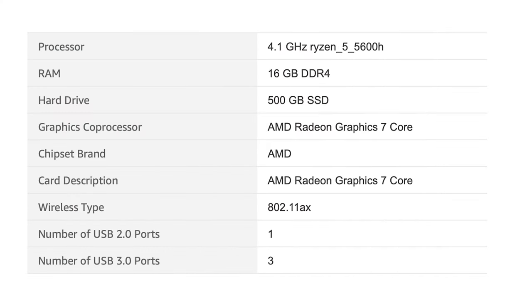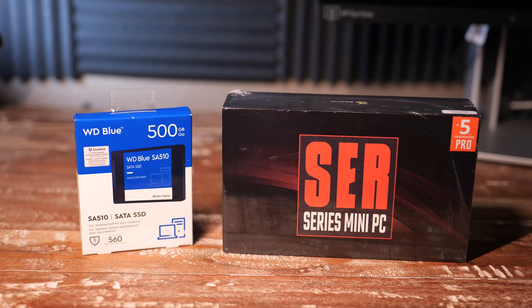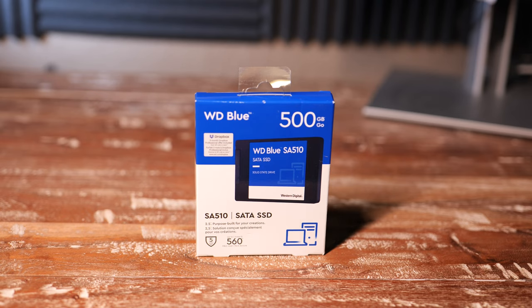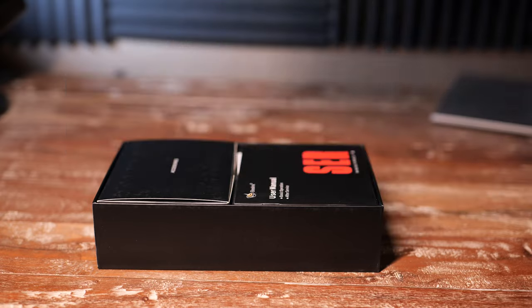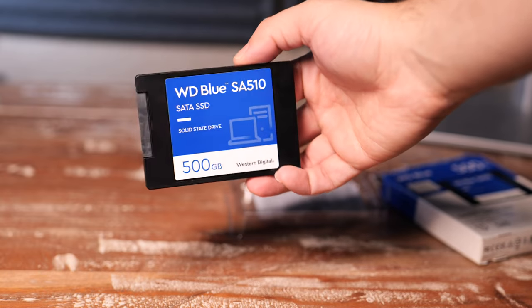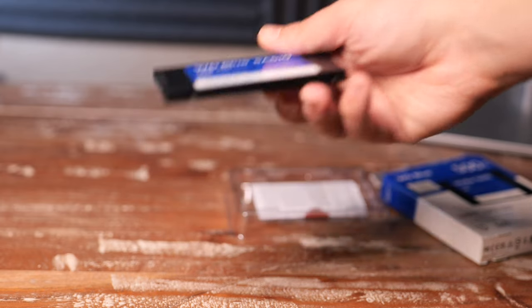FYI, these are the specs of this PC, if that's important to you. These specs should be enough to emulate up to the Wii U at native resolution, which is what I'm looking for. Also during Prime Day, hard drives are much cheaper, so I picked up one of those too. This mini PC has an internal NVMe hard drive, which I'll keep the Windows OS on, but the mini PC has a slot for SSDs like this one, and that will house the Batocera OS.